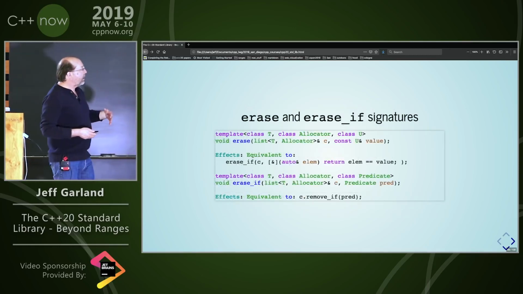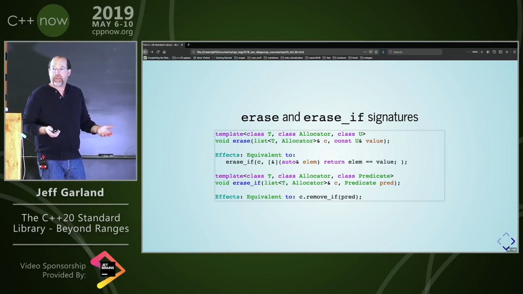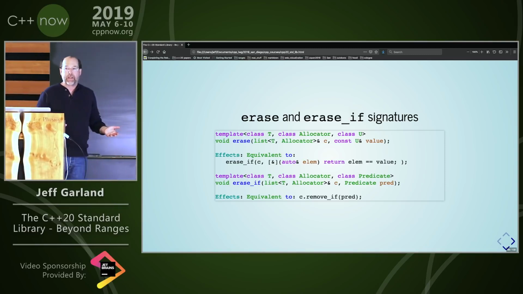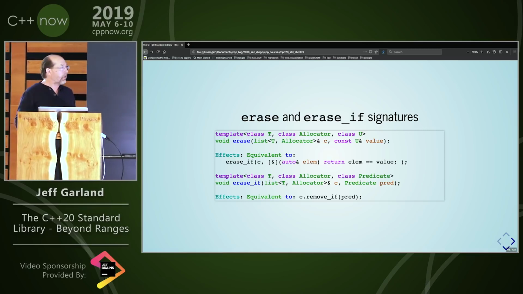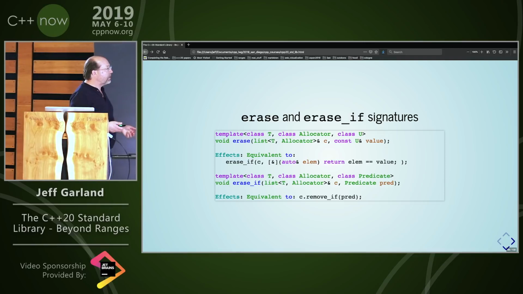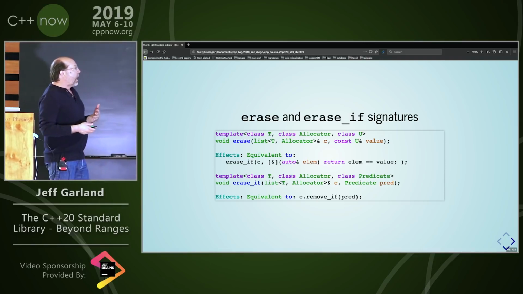What we're going to have here is collection-based algorithms, which is something the standard library does not have currently. These aren't really range algorithms, they're really collection-based algorithms. Anyway, this makes perfect sense, right? Erase if.